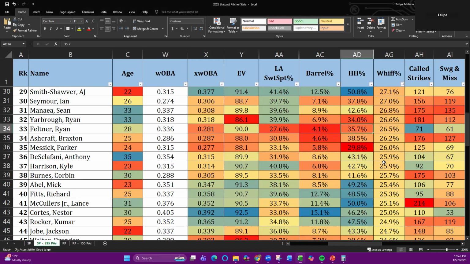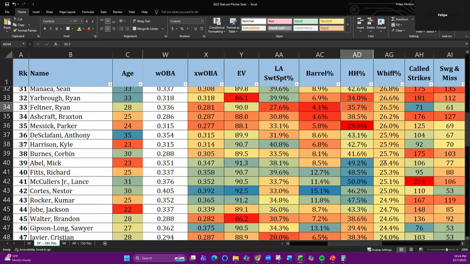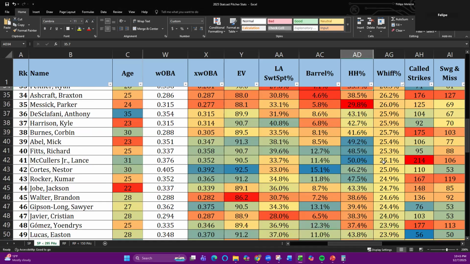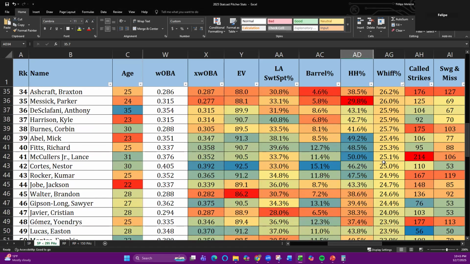Let's quickly move on. So these other pitchers are pretty good too, although they were mostly bullpen like Braxton Ashcraft. I don't know who Parker Messick is, but I have a bad feeling that he might have been coming mostly out of the bullpen. But since he's here and there's a lot of numbers that show that he might be worth keeping an eye on. He was a pitcher for the Guardians last year.